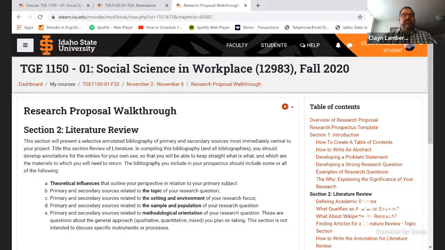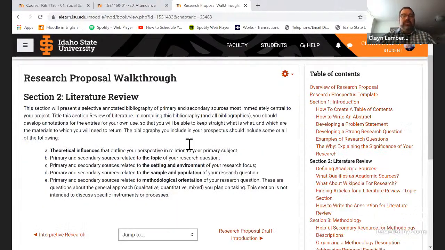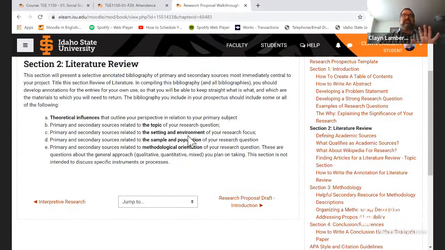So this is how we're going to do this. You're going to have this broken into 5 areas. The theoretical influence, that should sound very familiar. That's our theoretical perspectives that we used from the case studies. So you can use sources that you used in those case studies as the sources to define the theoretical influence I'm going to bring to this study.